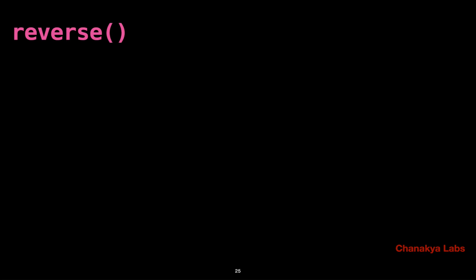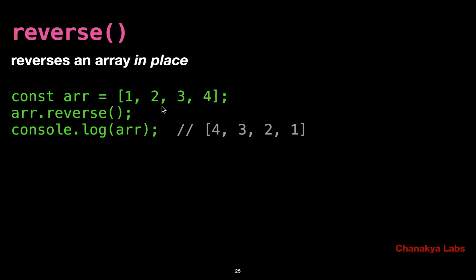So now we will see the reverse function. If you apply the reverse method on an array, then it reverses that array in place. Now what is the meaning of in place? It does not create a new array, it changes the same array, so it is not taking extra space. Let's say a million items are here, it's not that it will create a new array of a million items that is reversed. It is not taking extra memory, it is just swapping things here and there to make it reversed.